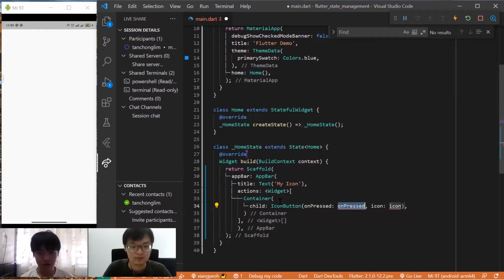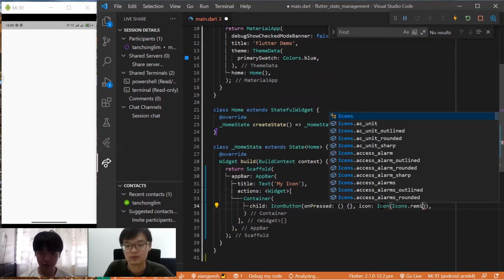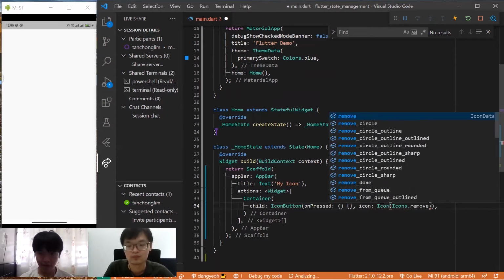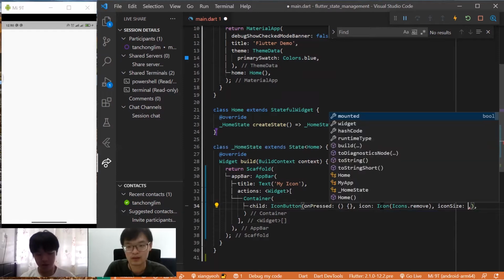So I will just use anonymous function first that will do nothing. Yeah. And for the icon, first icon is Icons.remove. Okay. I think we need to set icon size also. Yeah, the size will be very small, like 8.